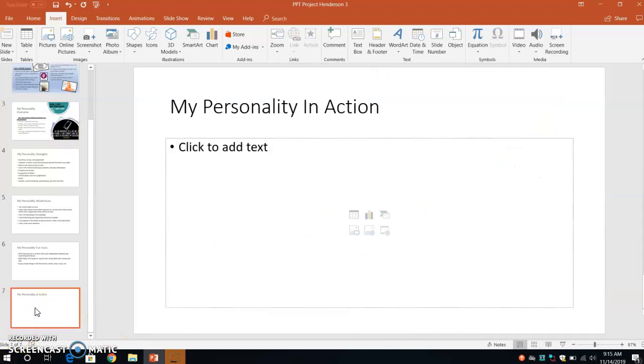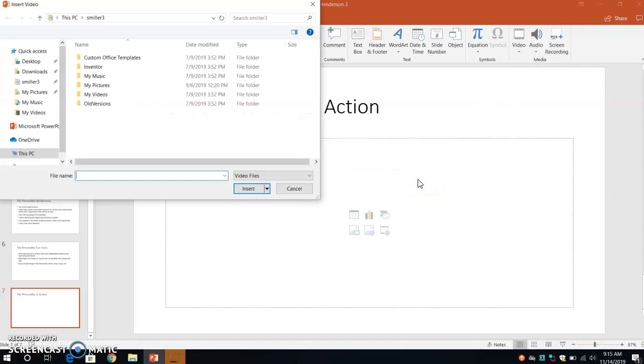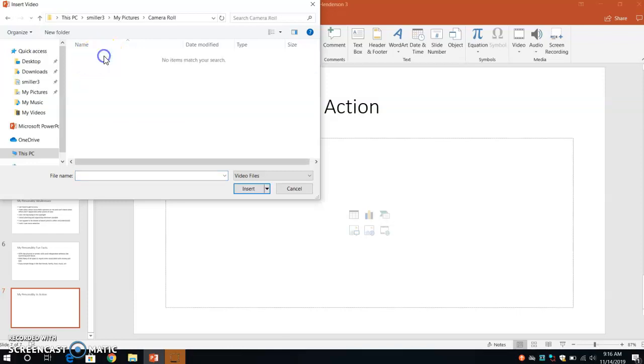All right, so once you record that video, you would go to your Insert menu up here at the top, and you'd go over here to where it says Video. And if you taped it on your camera app on the computer, you would choose this one, Video on my PC. Click OK. And it's going to be in your pictures. I tested it earlier. I don't think it goes into your videos folder. I think it actually goes into your camera roll folder. So if you did it correctly, it should be in there.